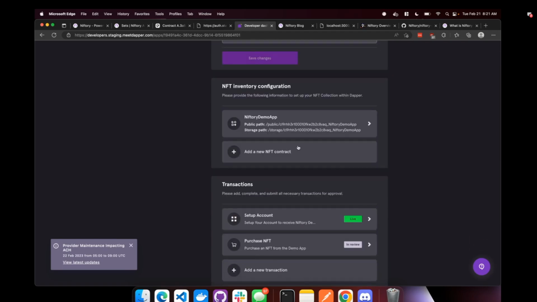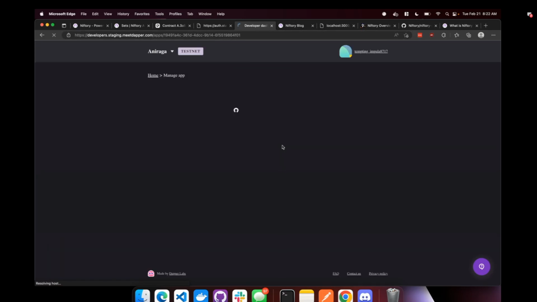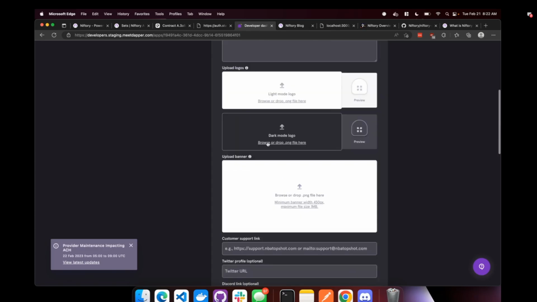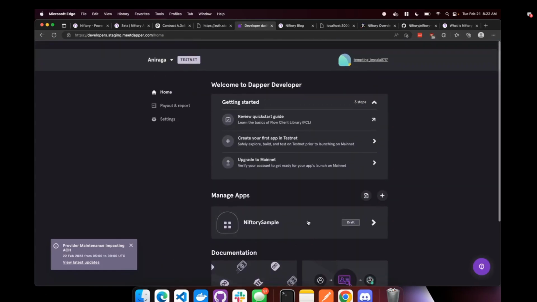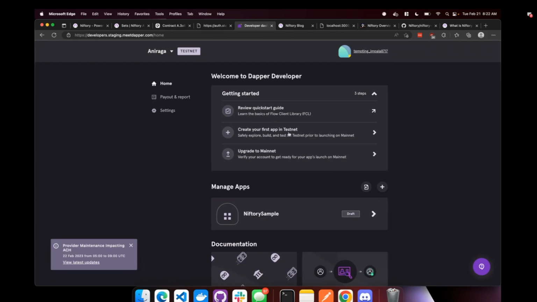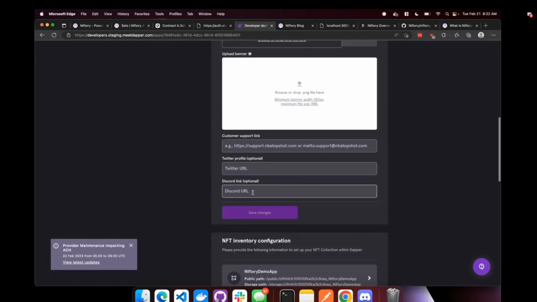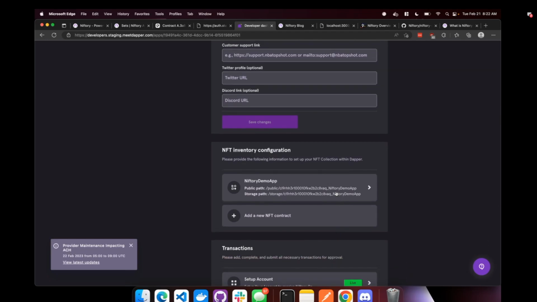We are working with Dapper on making some of this portion easier, but basically what you will want to do is really submit your application into Dapper developer if you've never logged in there. The first time you log in, it'll give you a little bit of walkthrough on what you're supposed to do, but then it'll let you create a new application. You'll want to click this to create your first app in testnet. Then you can go and start pointing to some of this information and it will prepare your app, right?